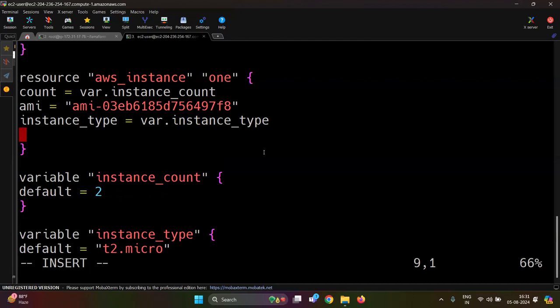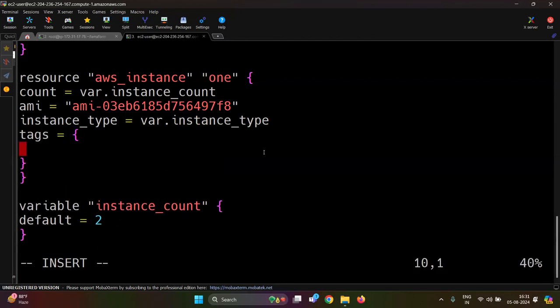For example, if I want to add the name as a variable, generally how we add the name is very easy. Let's take tags. Inside the tag, I want to give the name of my server. For example, the name of my server will be Raham. How many servers am I creating here? 2. For 2 servers, I'll get the same name and the same instance type. Sir, I want to take the name as a variable. Again, what I can do is var.instance_name.